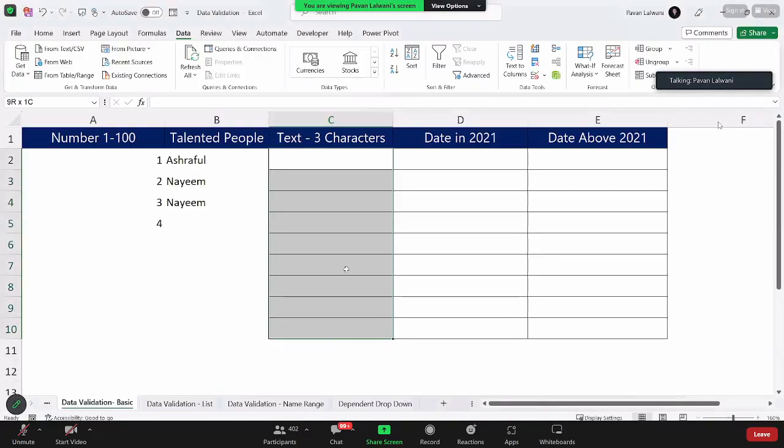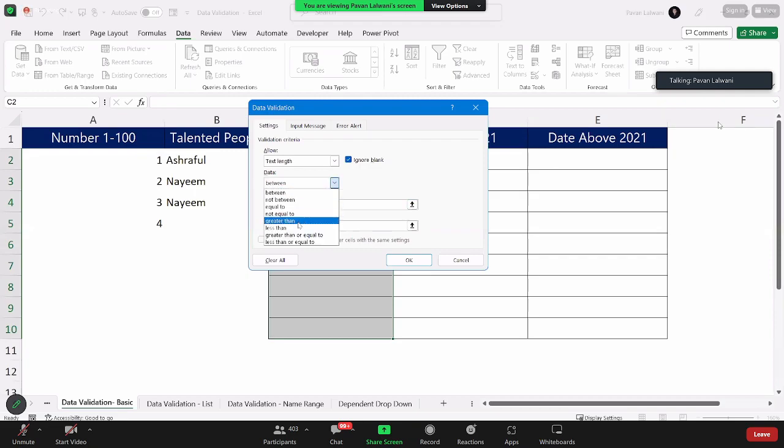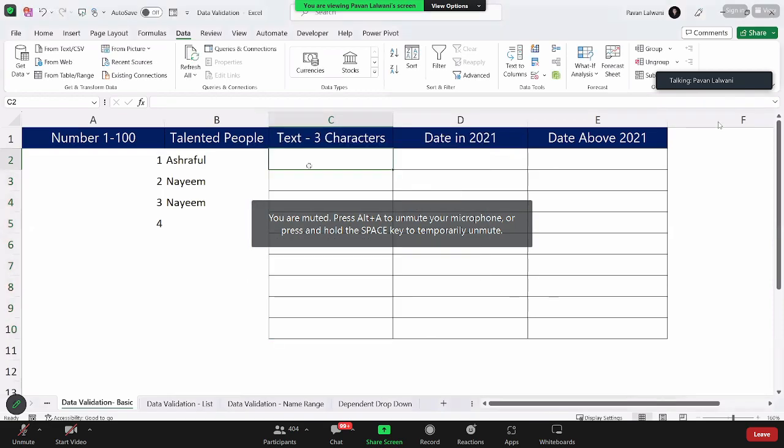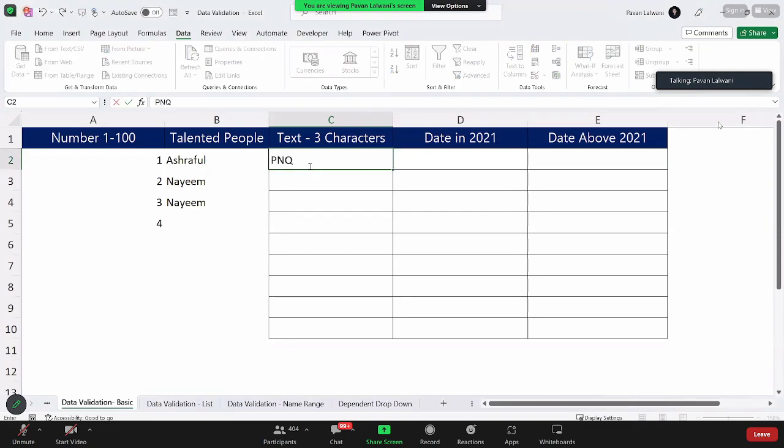Here, I can select this data. I can go to data validation. In this case, I'll tell them the text length should be between 3 to 3 characters. Okay, so I can write it as less than 4 characters. So when I click on OK, if I type more than 3 characters and press enter, it will not accept. So Pune Airport PNQ, Bangalore Airport BLR, Delhi Airport DLR, and so on. These are the names of the airports in the short form which are given here.